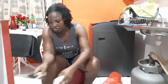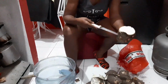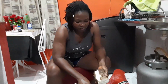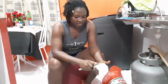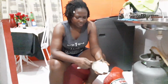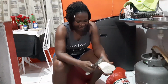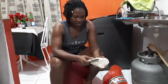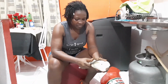So guys, tell me, those of you living abroad, do you get your cassava? Where do you get your cassava from, and do you process it yourself, or do you buy it already processed? Tell me, because it seems like I'm the only one making this here in Fortaleza. I don't think there's any other person processing cassava at home. I have to be careful with my hands. I had a cut a couple of days ago.